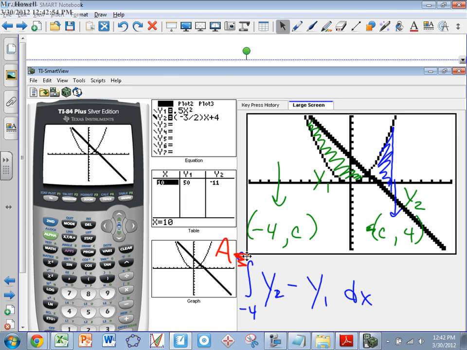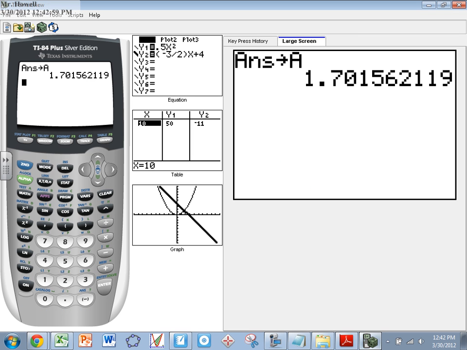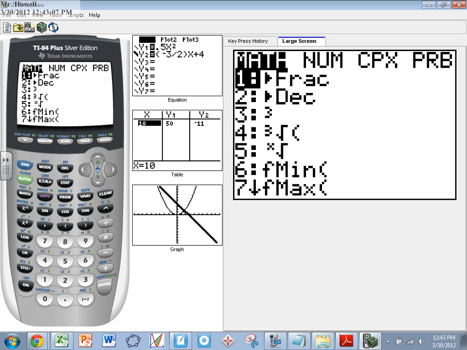Let's do that first. So let's go back to our calculator. Let's either go to the graph and do it, but that's too much work, because then I have to do one integral and the other. I can't do that on the graph. So let's use the integration function. Let's go to math. Let's go down to number 9, I think it was, or just hit 9 if you know the number. It is 9.